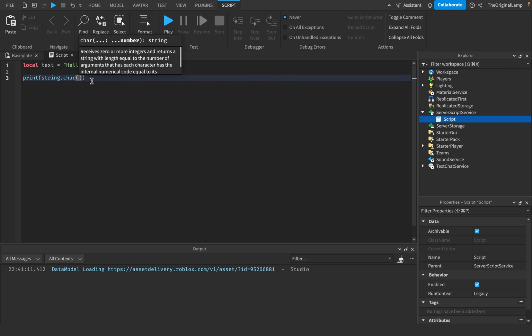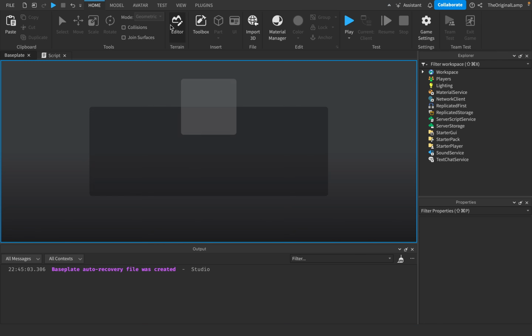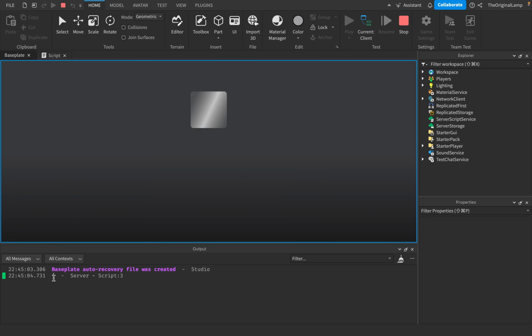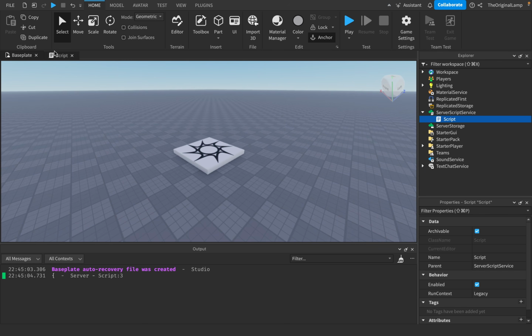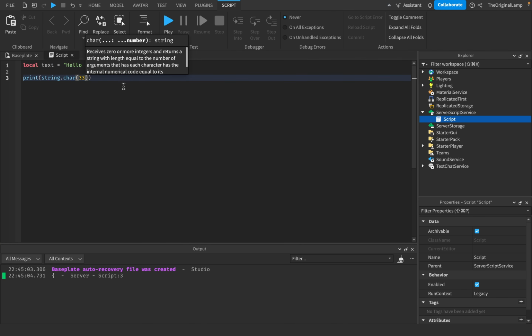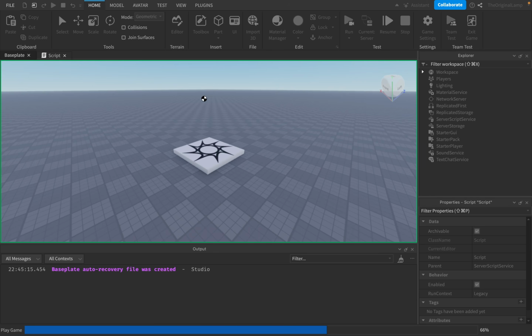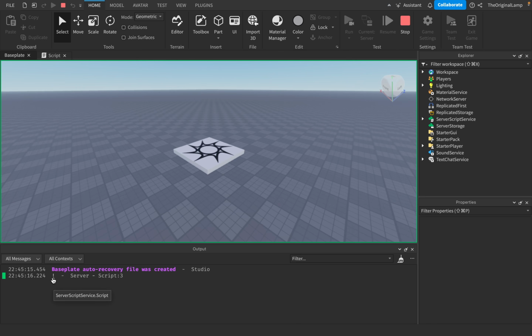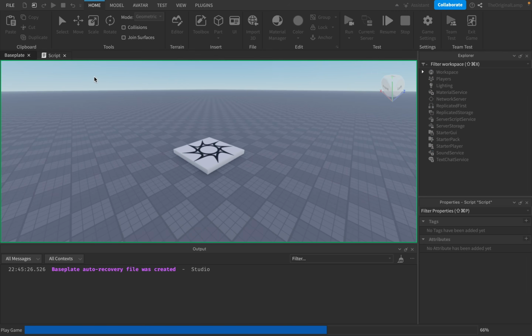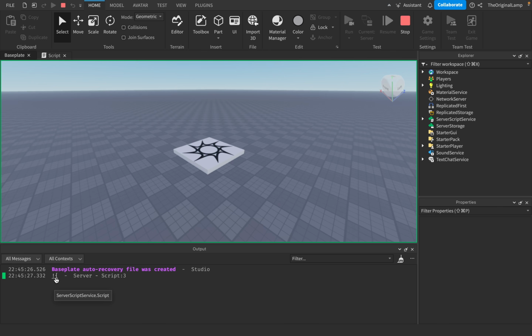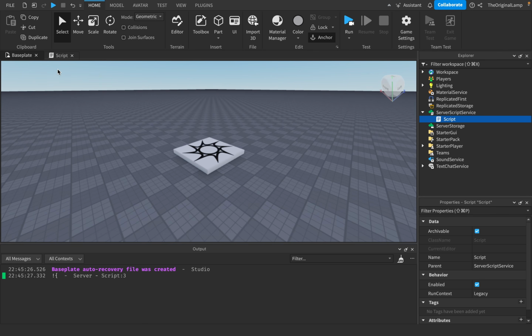Okay, let's do that. So it wants a number. So if I play the game, what is this? What does this mean? What if I do 33? Let me just run it, actually, it's faster. Wait, what if I do something like 33 comma 123? Oh, okay. You know what? I think I figured it out.